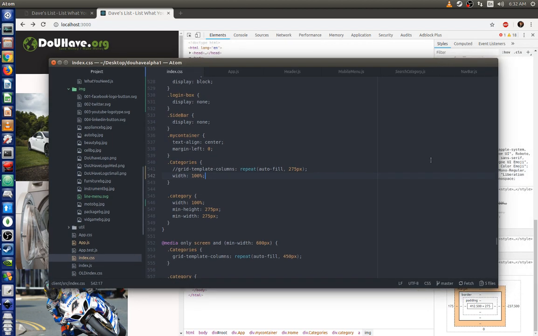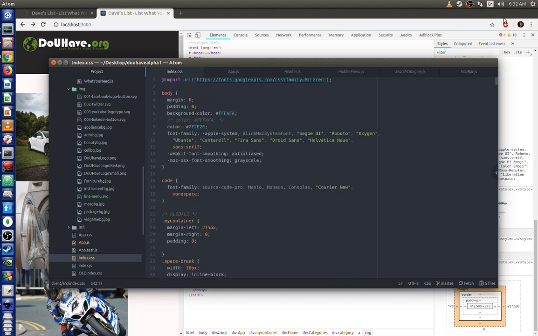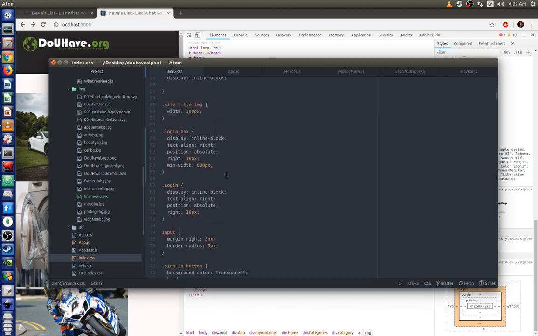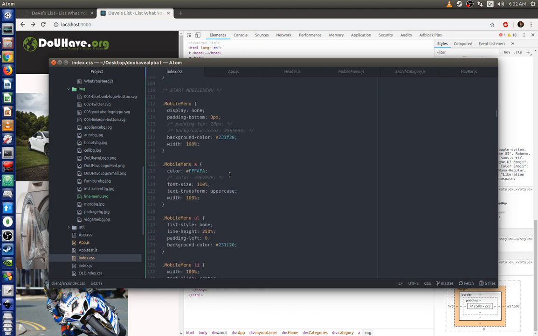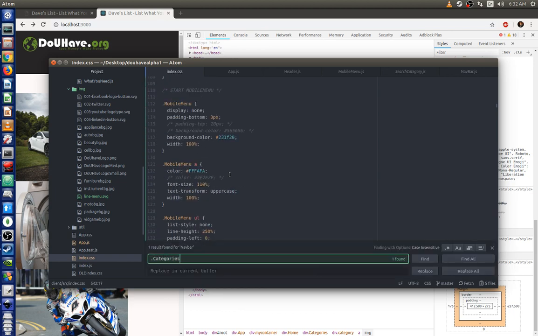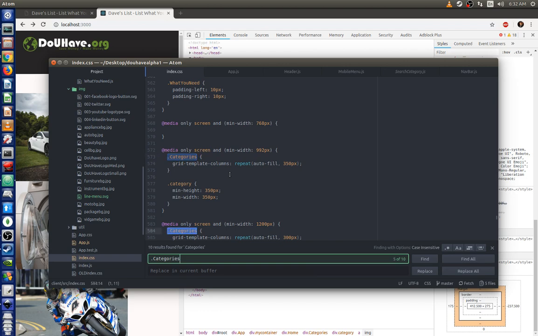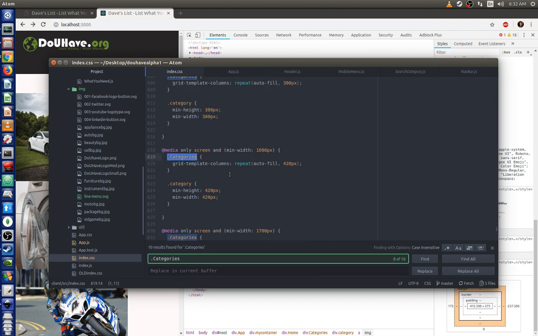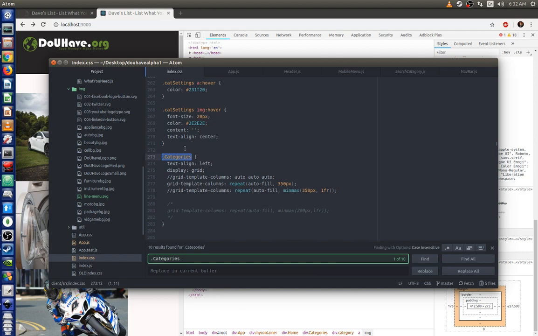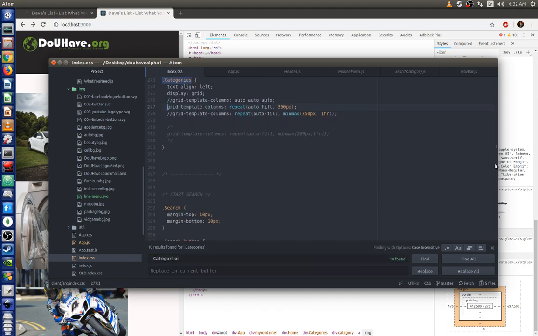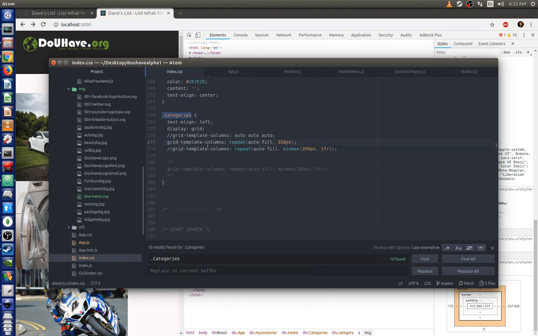Go back to categories. Okay, so I have to get rid of this when it's so, let me think.